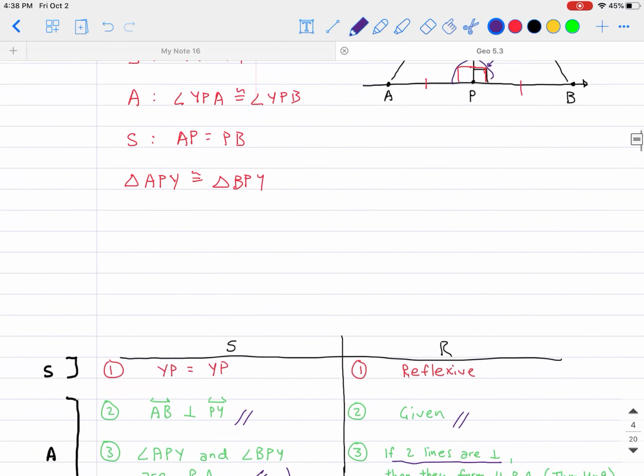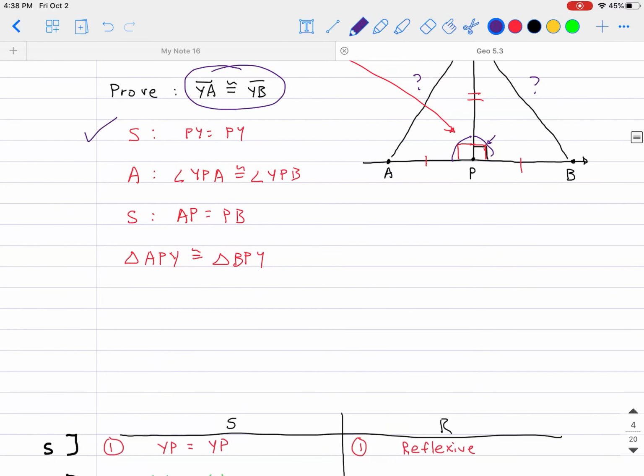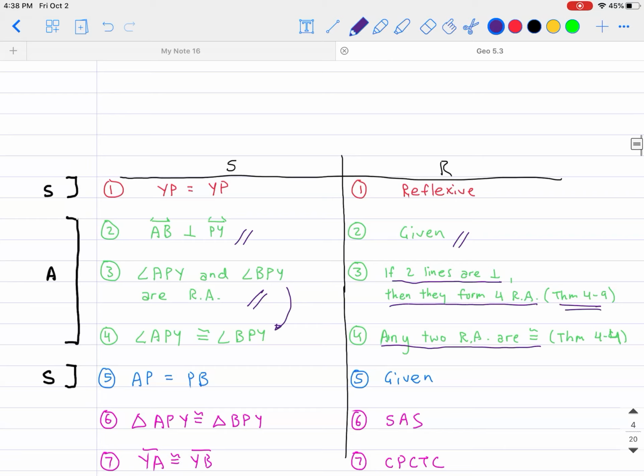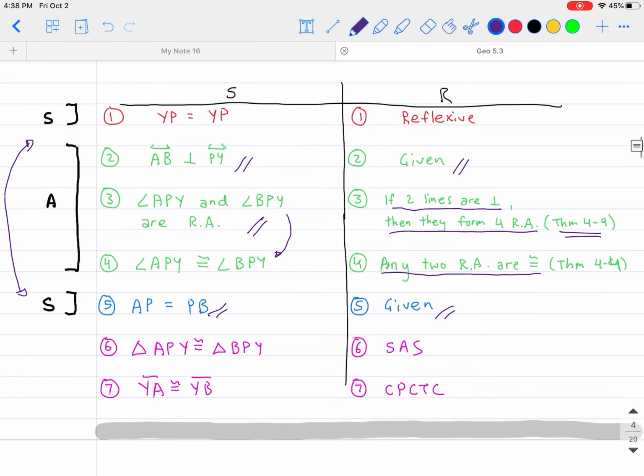All right, so here's the last part. AP is congruent to PB. So as of right now, we've proved this part, we proved this part, and now the last part is AP equal to PB. The answer is yes, because that was given. Now, could I have slapped this up to the front for the first side and then put this one on the bottom as the last side? The answer is yes, because that's still proof SAS. Just make sure it's actually in one of those two orders, where the angle is in between.